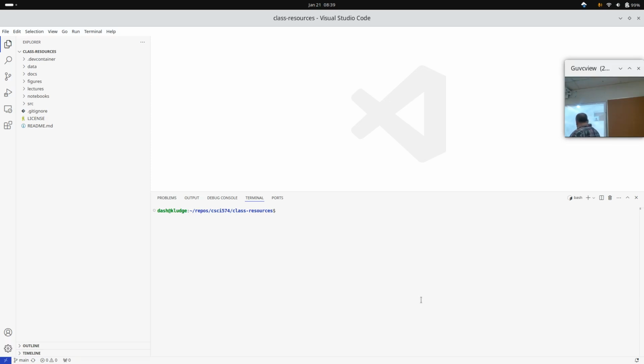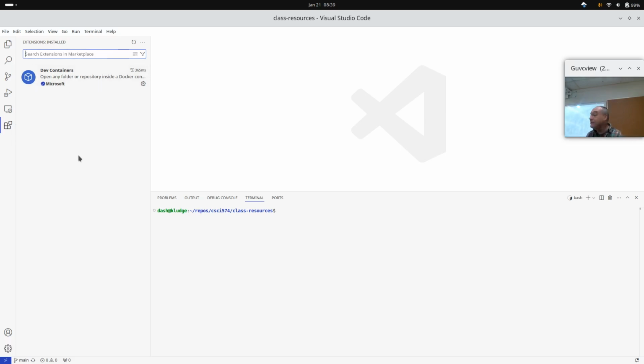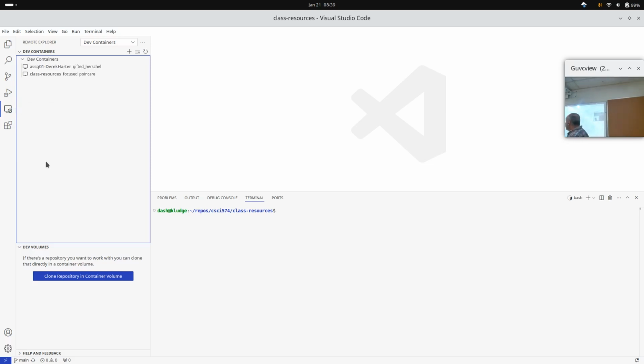If you miss the opportunity, or if you don't see that, you can always reopen a folder in a container. By installing the dev containers extension, you'll have a new capability on the left-hand side. This is supplied by the dev containers. It's called the Remote Explorer because it's also for remote dev containers as well. It allows you to manage containers or remote connections on your system, stop and start containers and things like that. So if I miss that opportunity to push that button, or if it doesn't appear, I just go to my Remote Explorer.